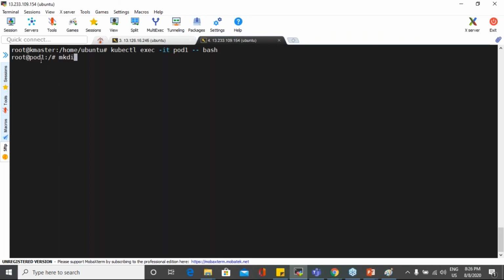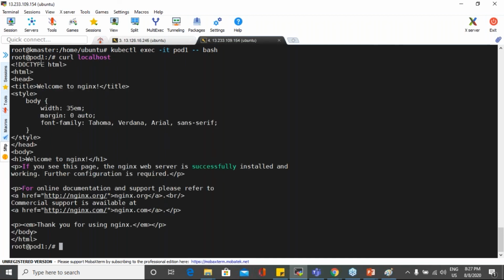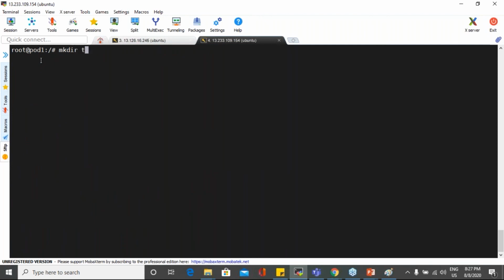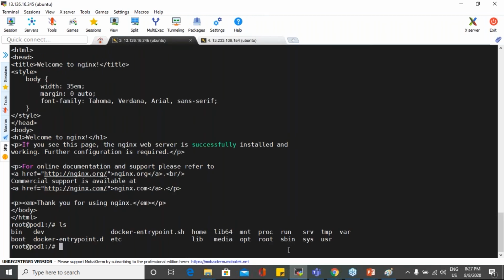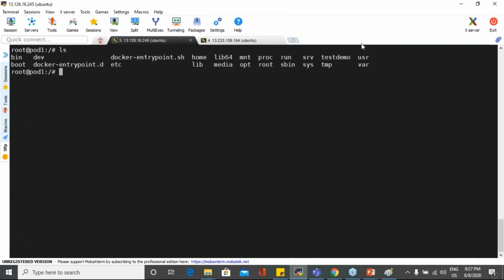Let us first run curl localhost; it should run because I'm accessing that container through the pod now. If I make a directory, say test demo, and go to the worker node and say ls, you can see the test demo directory got created. This indicates that whether I refer through the container or the pod, I'm referring to the container only.